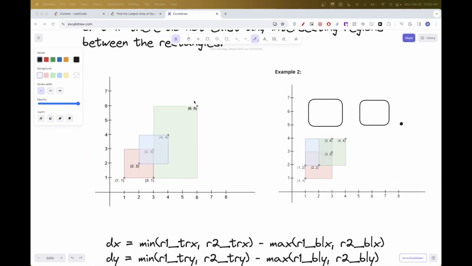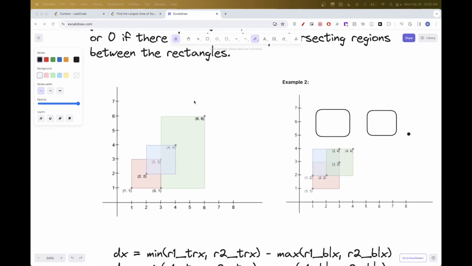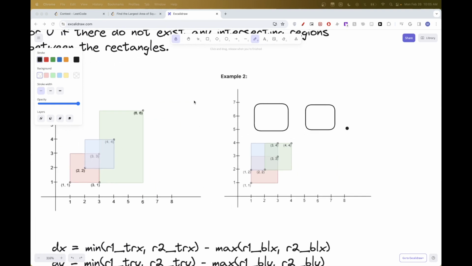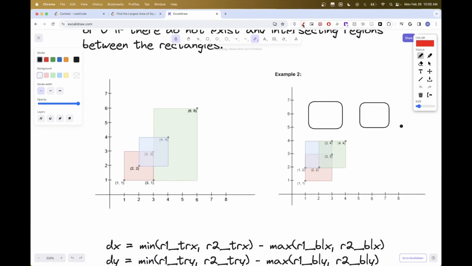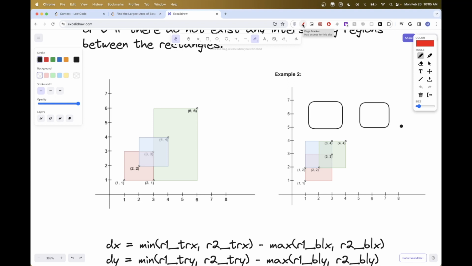Okay, so how do we do this? Well, we said we want to traverse every pair, check if they have an intersection, and take the area of their square intersection. Okay, so that's the idea here. Now, how do we check if there is an intersection? Well, instead of checking if there is an intersection, we can check what are the conditions where there won't be an intersection. In that case, we can enumerate all the conditions where there won't be an intersection, and then the else is going to return true, because if we determine that all the conditions that say there is no intersection are false, we can return true, because then they must have an intersection. So that's our approach here.